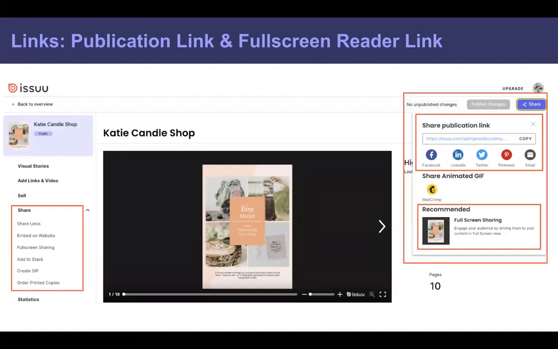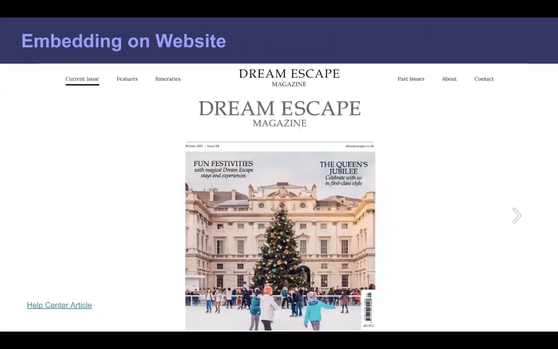So when I will be in the tool, I will again show you where to go. In here, you can either get the publication link. This is the one that goes to issuu.com. In case you're on our paid plans, you can also use the full screen reader link. So that's basically your publication in full screen with no distractions. If you're on premium plan, there are also no ads popping up. So that's also why it is beneficial to use the full screen reader link. So first and foremost, remember to share your publication as a link. In case you are on paid plans, use the full screen one.